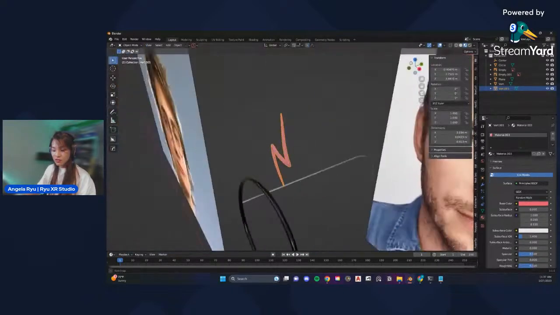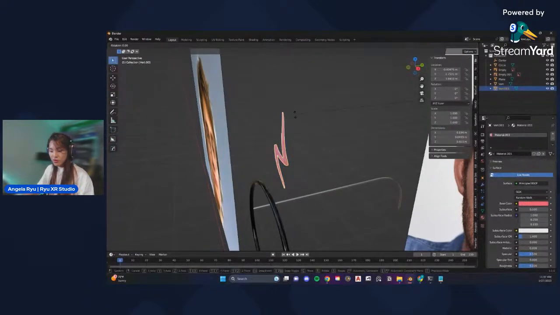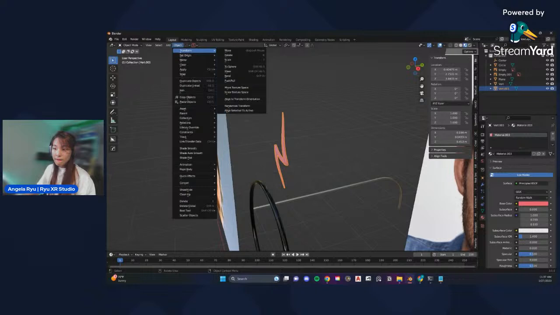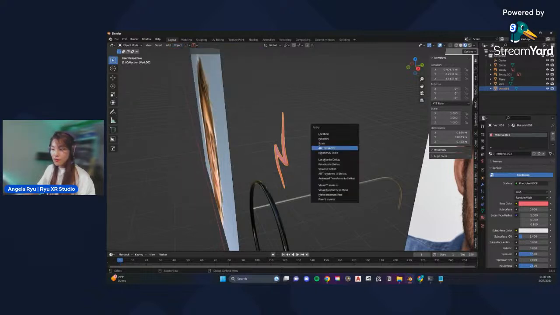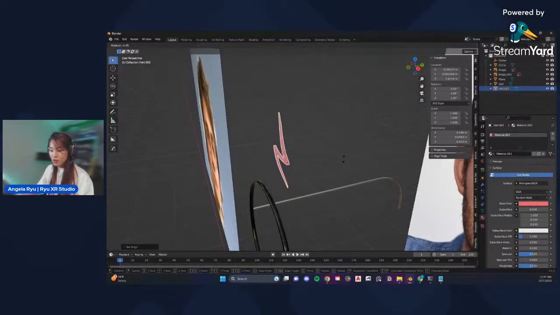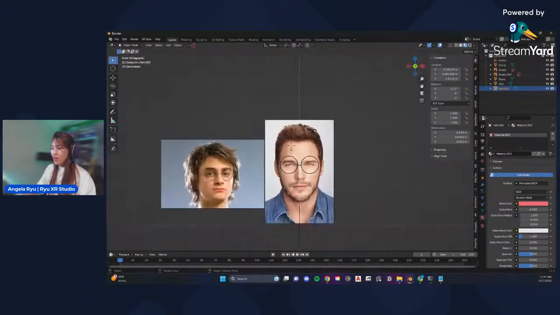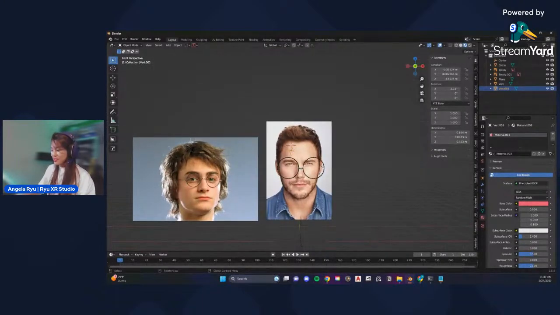Actually maybe we just rotate it, by transform, set origin to geometry, to rotate it something like that. There we go. So I think we're done with the glasses.